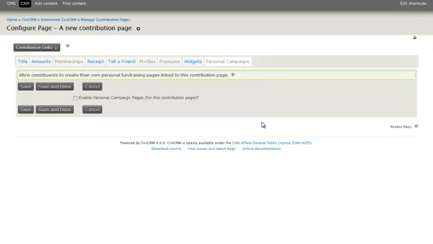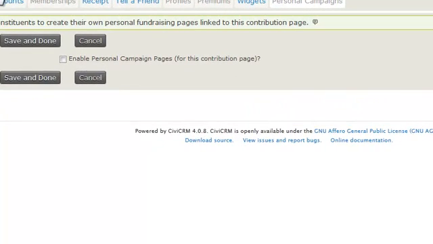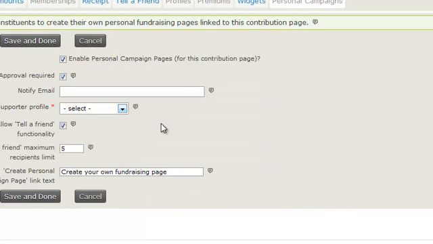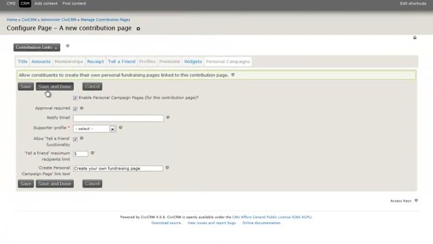And finally, personal campaigns. This would allow your constituents to create their personal fundraising pages. So if you are administering your fundraising campaign in such a way that, say you're doing pledges, each member raises a certain amount of money and you want to track that, this is how you do it. This essentially creates a page for all the people who are involved with your fundraising, and that would be tied to a supporter profile, and we could probably talk about that later. So in terms of creating a contribution, that's about it.